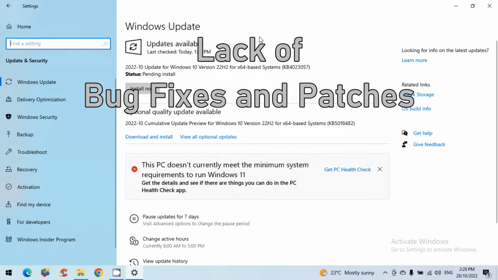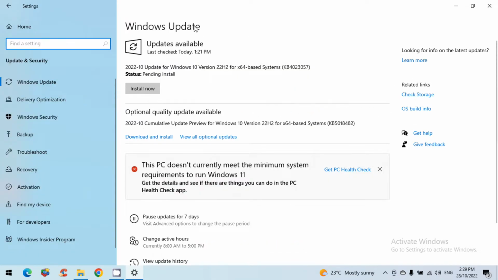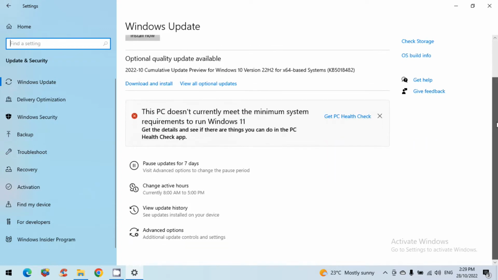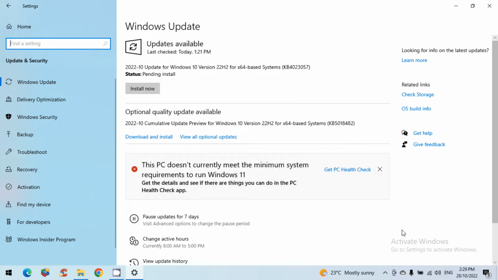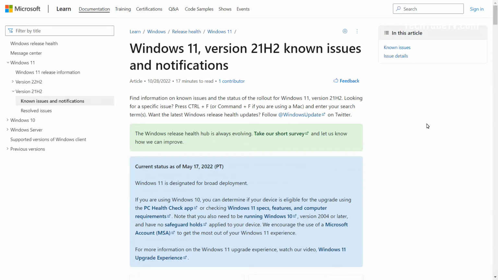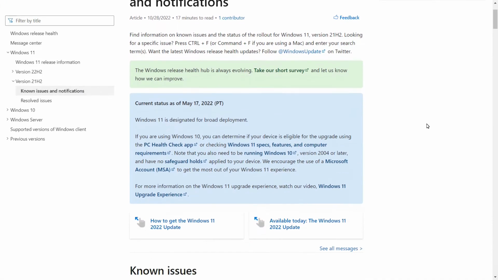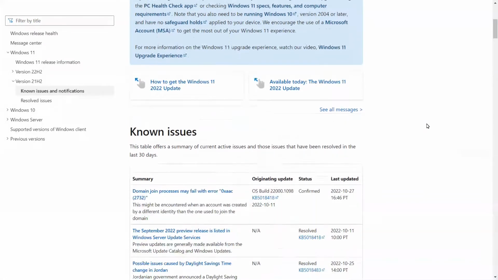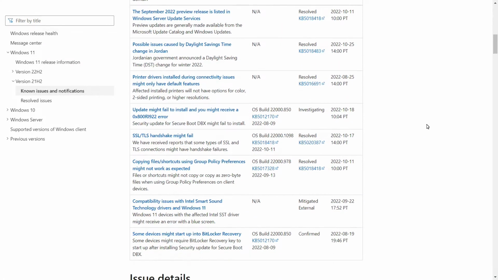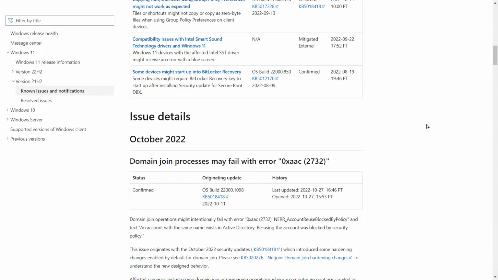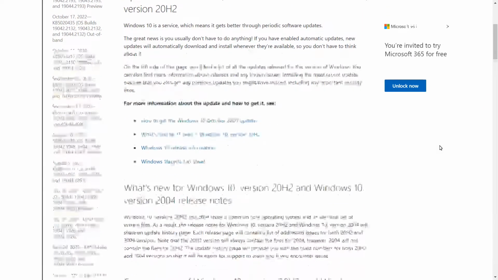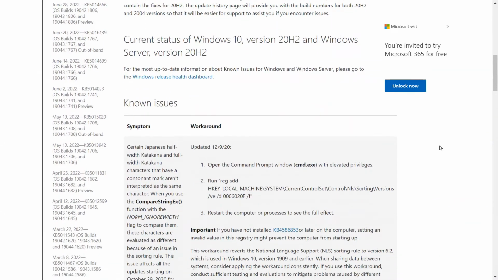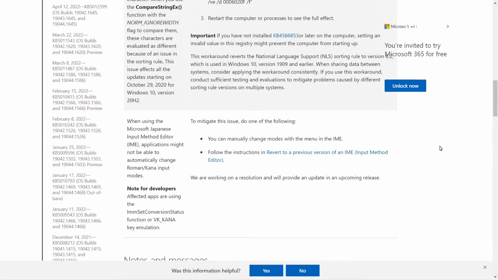Third problem is the lack of frequent bug fixes and patches. Although Windows 10 and 11 are quite reliable operating systems, bugs or problems could appear when there are compatibility issues with different hardware and softwares. Activated Windows can get these bugs patched as soon as they are available. For non-activated Windows users, they might have to live with the problem or wait much longer for it to be fixed. This can affect the user experience when having problems with apps or the entire operating system.